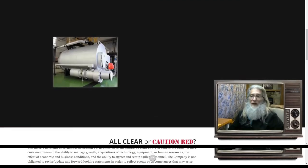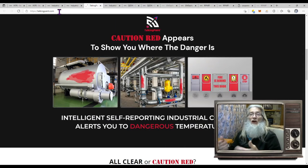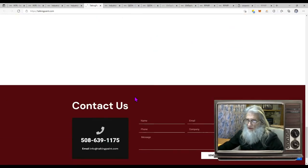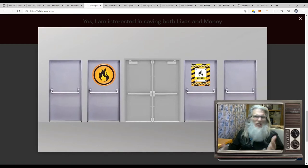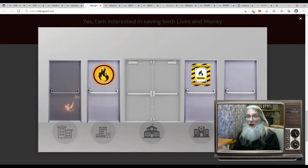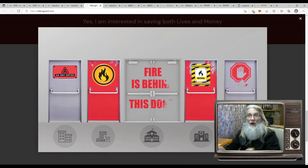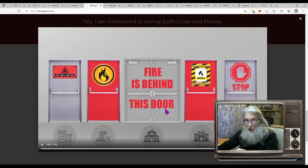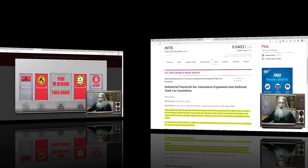Let me show you what this Talking Paint is. Over at TalkingPaint.com, this is a clear paint that goes into your paint, and whenever it gets hot it turns red — comes right through the paint so that you can see when things are heating up without having to touch them, without them having to explode. They've got a video showing gray doors — the kind you have in every building. When a fire starts and you're running through the smoke, you don't know what's hot or not. With this paint, if there's a fire on the other side of the door, it turns red. You get words or whatever indicators come up and you can see it. It's not that novel — I've got a coffee pot that does that. It's black, but when it gets hot it turns red.